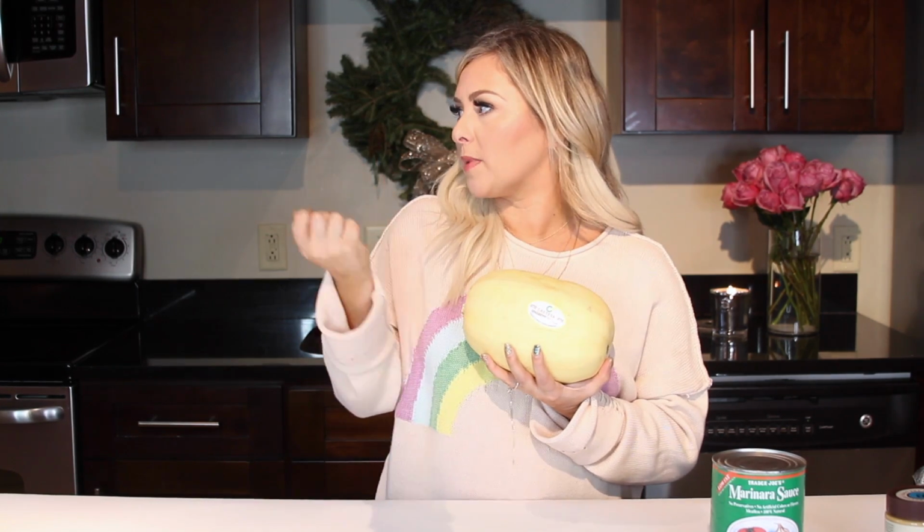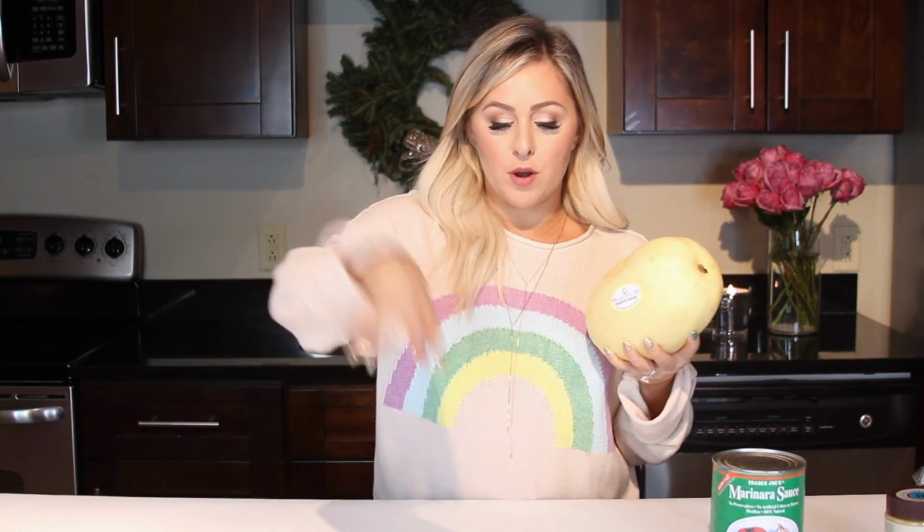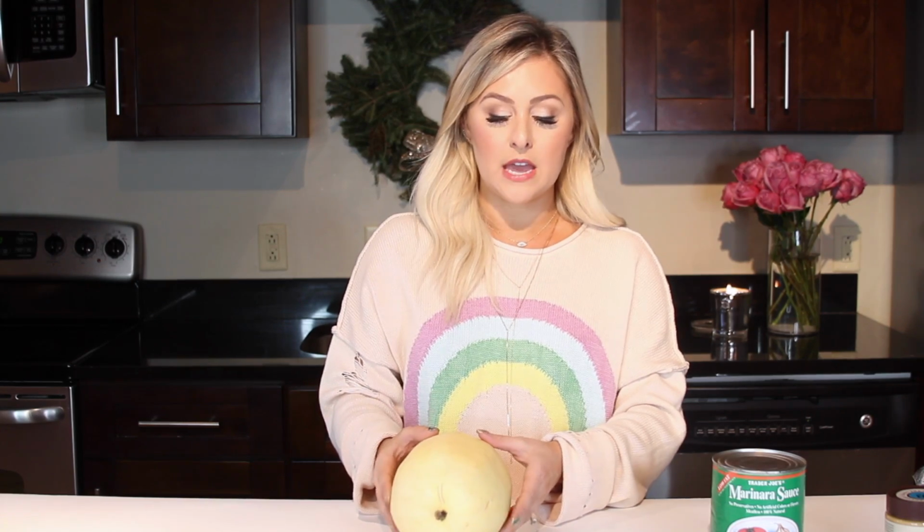If you have time to bake it, which will let it absorb a little bit of olive oil and salt and pepper, I found this new way to do spaghetti squash where you put it in any kind of glass baking dish, cut it down the middle, pit it, put a little bit of olive oil, salt and pepper, and a tiny bit of chicken stock in the bottom, and then I put them upside down and cover it with aluminum foil and cook it for like 45 minutes at 350, depending on how big the squash is. It gives it a lot more flavor and makes it feel a lot more hearty, which is awesome for Whole30.